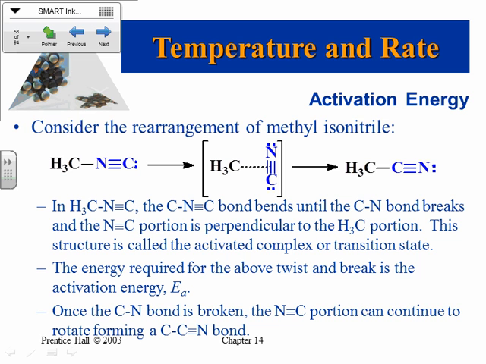And so what they're giving you here is a mechanism. They're saying, all right, this NC bond right here is starting to rotate, okay? And so here's your intermediate step, the rotation, and it has to rotate just enough that that bond can break, okay? That the original carbon-nitrogen bond right here can break, okay? And then once that breaks, then you can form the new carbon-carbon bond. And now you have a different molecule. You guys remember what that's called when you have the same number of each type of atom, but they're arranged in a different way? That's an isomer, okay? So this is an isomer of that.